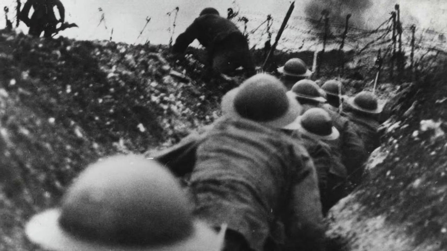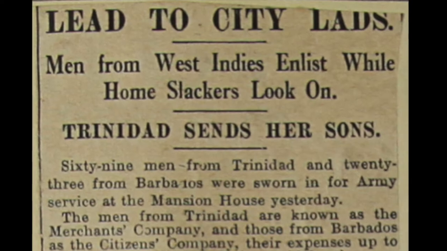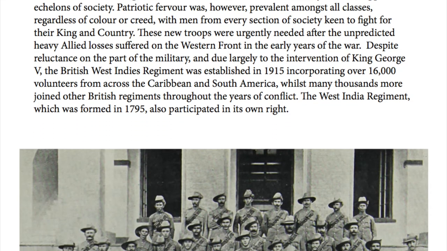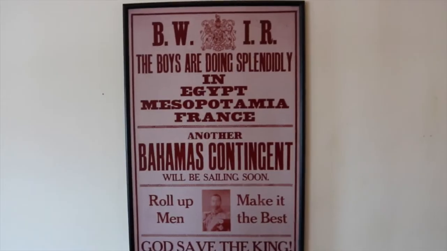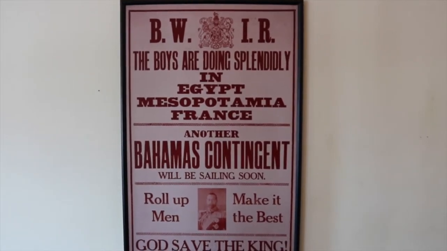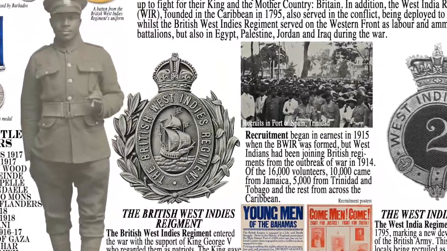As this war raged in Europe, the Great Britain War Office was experiencing a slow decline in its soldiers and needed a quick solution to this problem. In 1915, the British West Indies Regiment was formed due to this drain of manpower. Thus, the London War Office began to accept volunteers from the British Commonwealth of Colonies. Some 16,000 men volunteered from the newly formed British West Indies Regiment and served on the Western Front of France, in the Middle East, and in Africa.